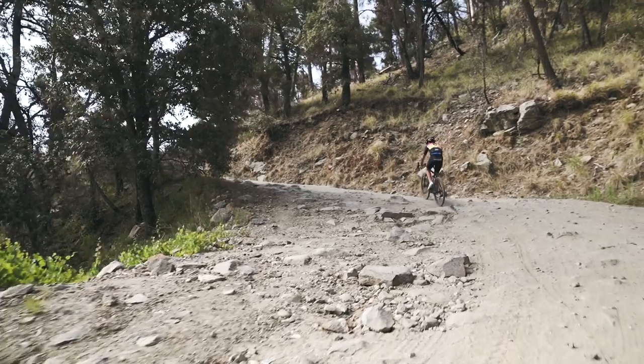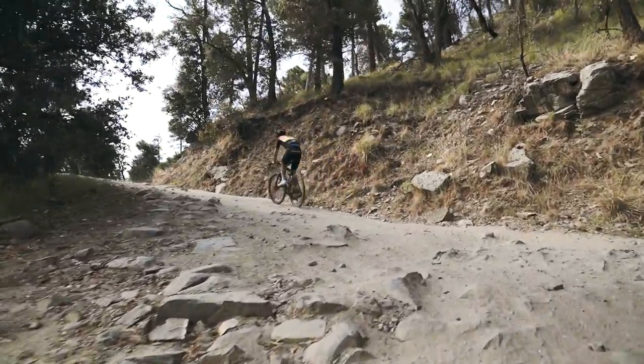Yeah, and I will say, having done the clean side, the dirty side is much harder and much more technical. Oh my God. And much gnarlier of a climb.